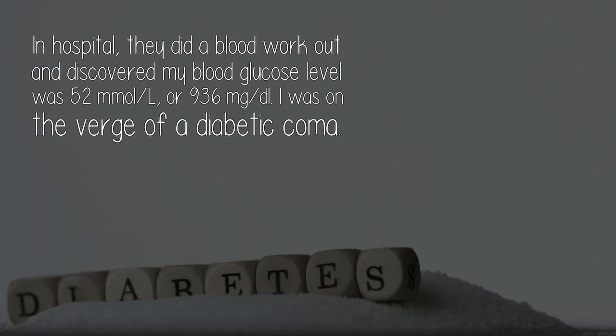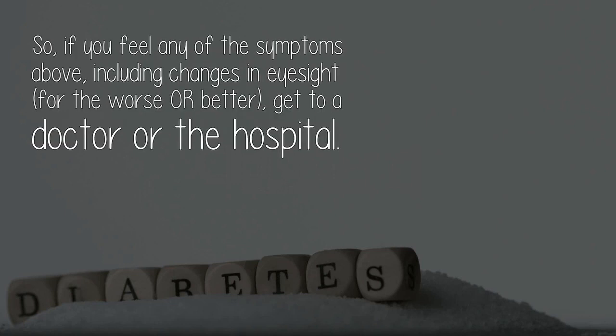In hospital, they did a blood workup and discovered my blood glucose level was 52 millimoles/L, or 936 milligrams/dl. I was on the verge of a diabetic coma. So, if you feel any of the symptoms above, including changes in eyesight, for the worse or better, get to a doctor or the hospital.